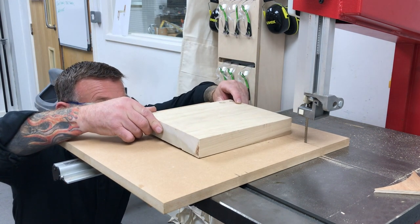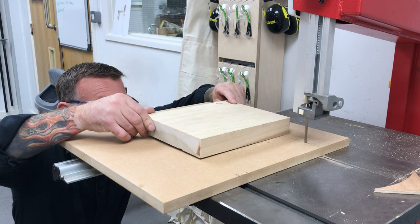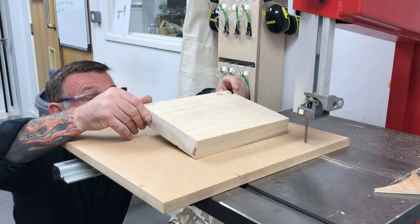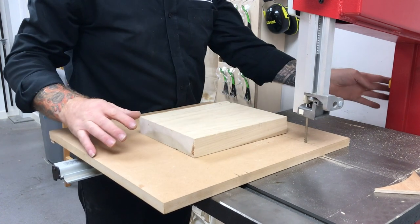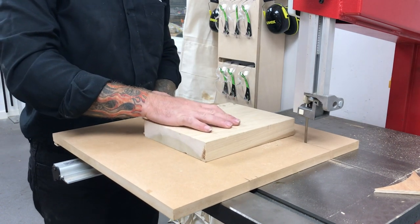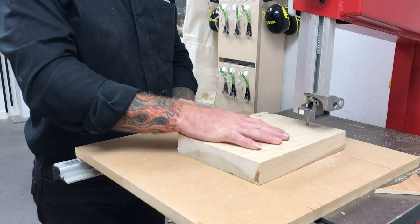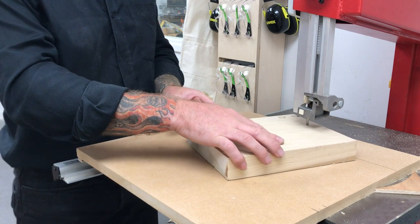So again, we'll just find that bradawl hole. There we go. Okay. So, same thing. Up to the stop. And there we go.